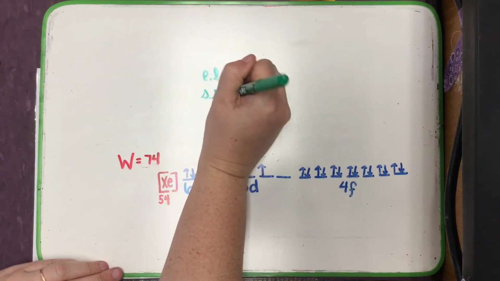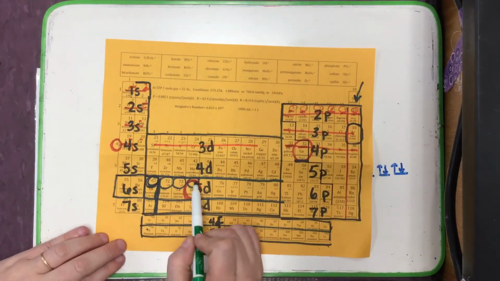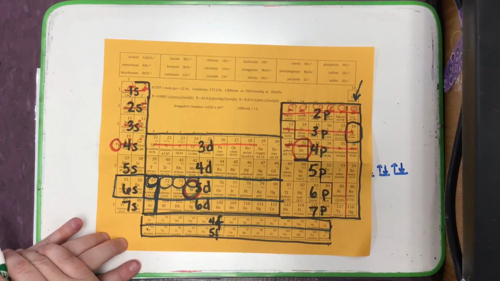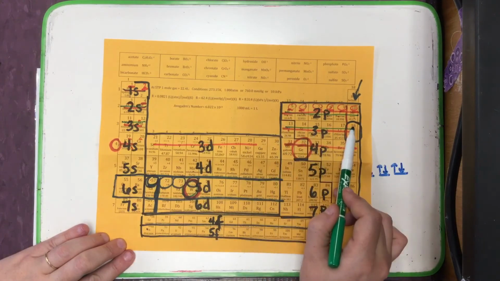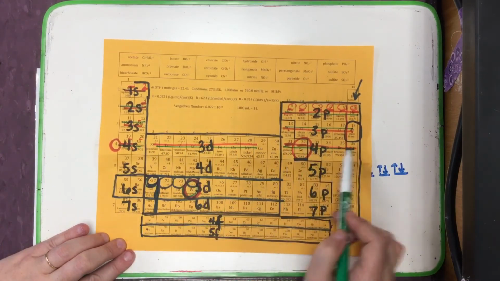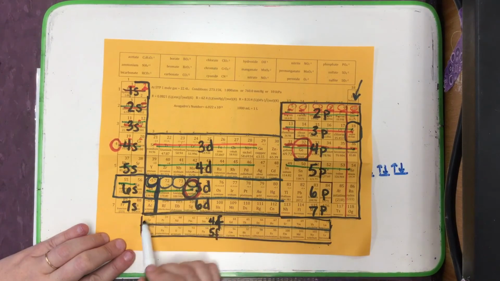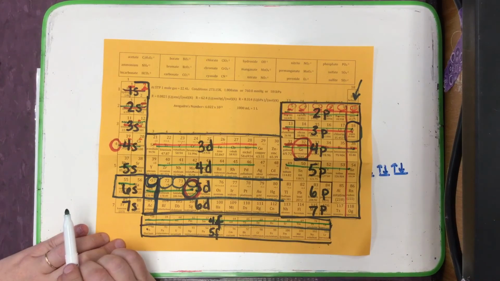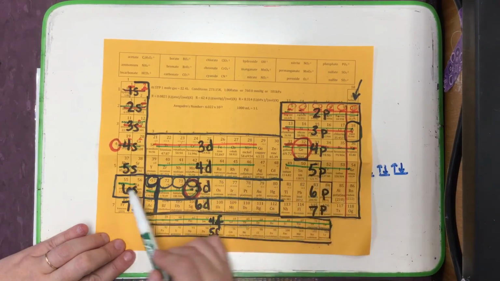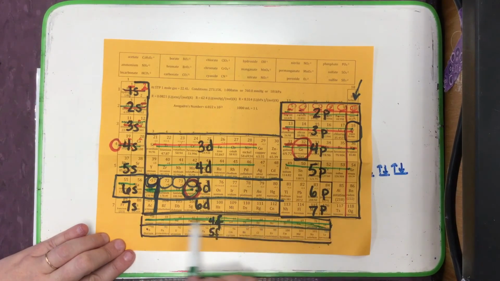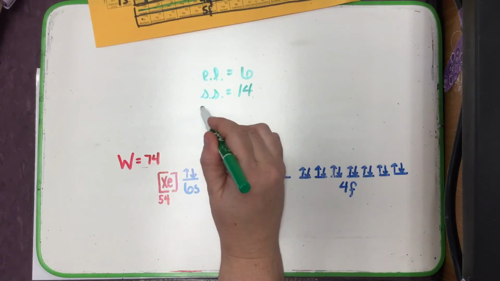Subshells are always the number of rooms that are filled. And to count that, we look at our periodic table, and we say to get to 74, how many total rooms have at least 1 arrow in them? 1, 2, 3, 4, 5, 6, 7, 8, 9, 10, 11, 12, 13, but we also needed to fill some into here, so that's 14. We have a total of 14 rooms that have people in them, so that's 14 subshells.